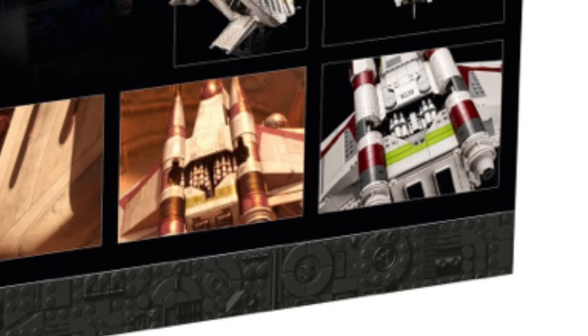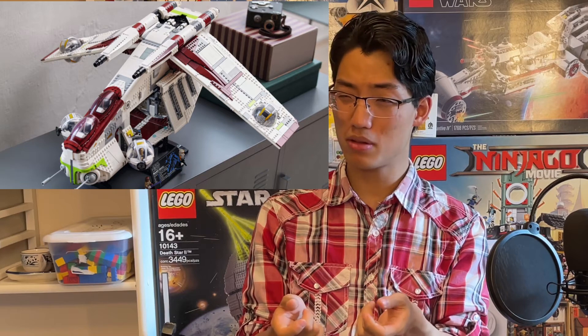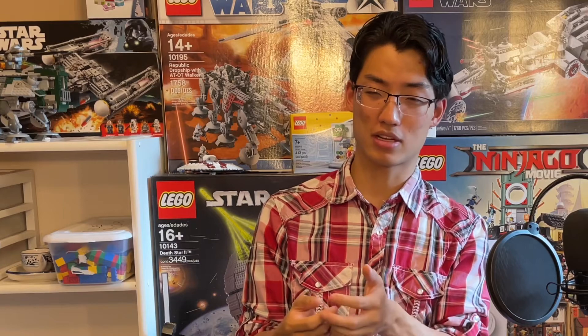Looking at these pictures, the top looks just like the movie — it's so accurate. The only thing I might harp about is the engines look a little wonky, a little too prismatic. I wish they were more rounded. I also feel like the engines are maybe a little bit too small — I'm used to seeing Clone Wars gunship engines a bit bigger. But overall, this set looks phenomenal.